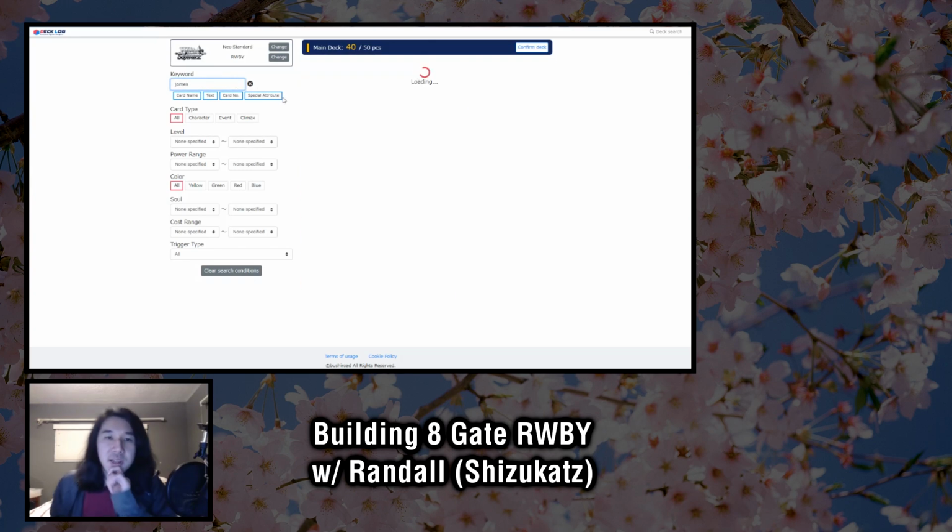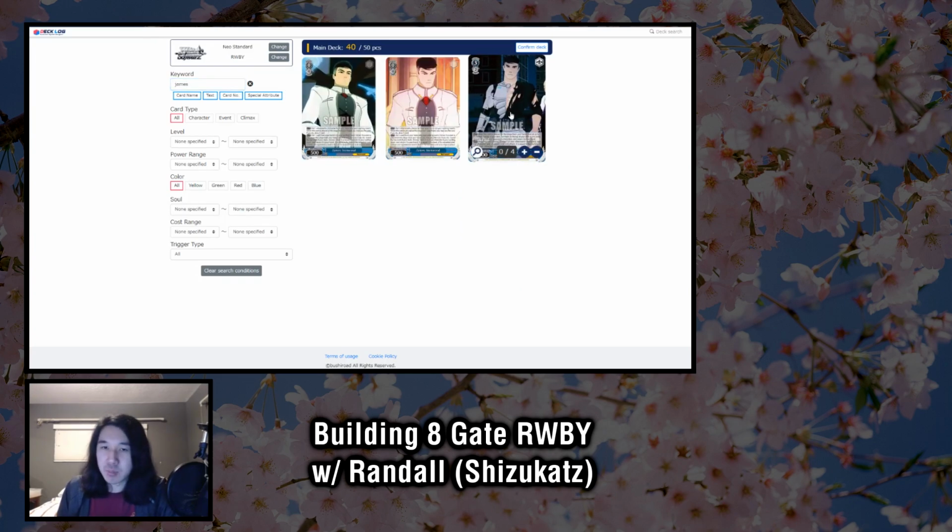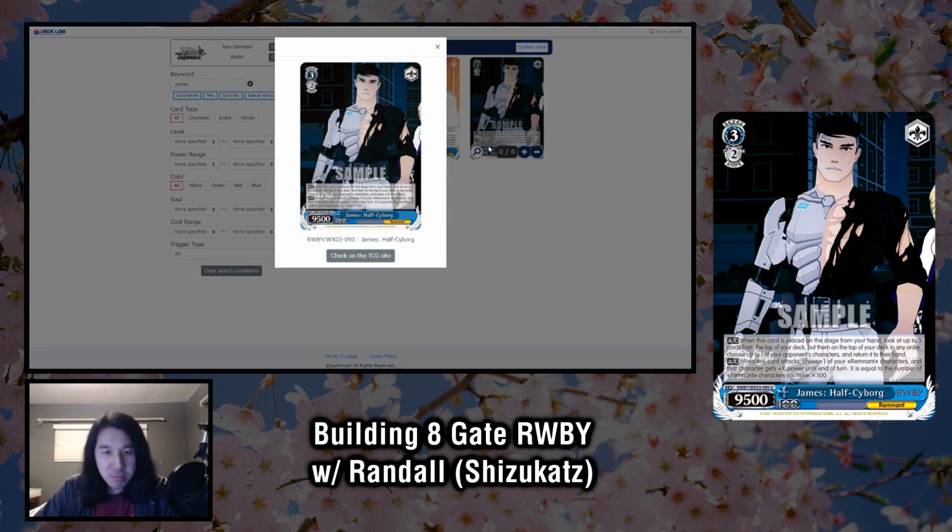Another level 3 that we can look at is the level 3 James. So this is an on-play bounce, and you also get to look at up to 3 cards from the top of your deck and rearrange them. And on attack, he can give one of your characters 500 power for each of your remnant characters until end of turn. So he can potentially give a 2500 power buff.